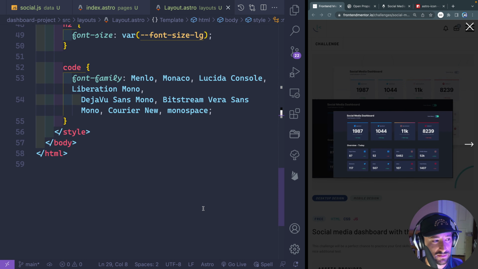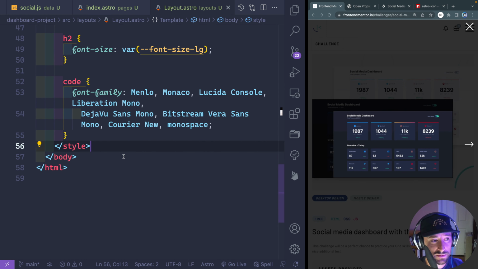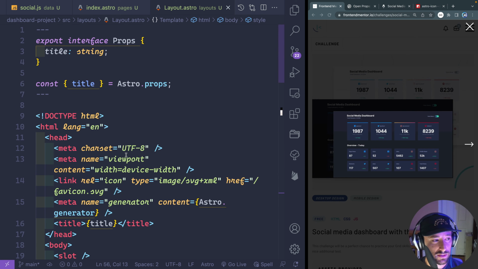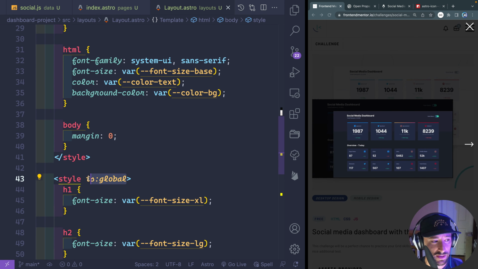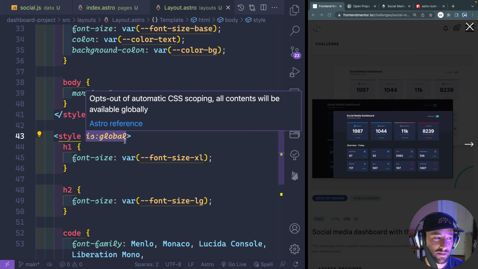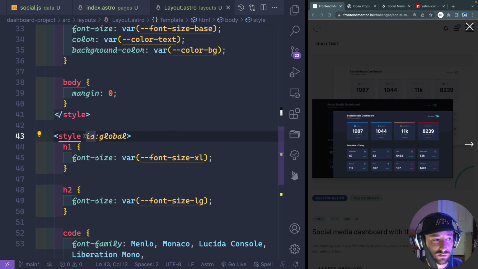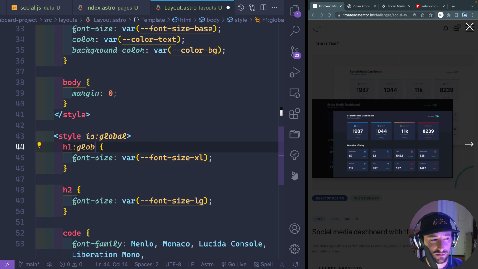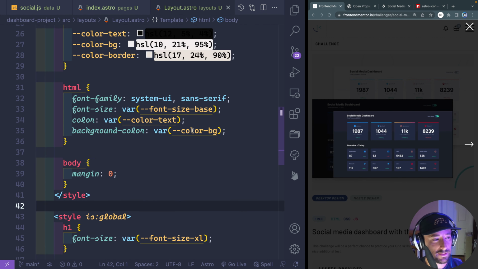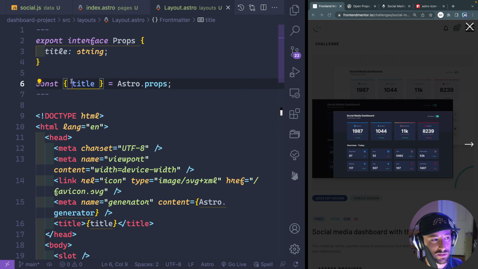We can see here you can have style. You can also include a script tag. That'll also be scoped by default. So there's a lot of cool things you can do. And then if you want it to be global, like here you can see it says style is global. And then that style basically will now apply to everything on the site, even though it's in this component. You can do this individually for items too, just by doing global, I think, like that. I'd have to check that out. I forget. So anyhow, you're just passing this title, and now it should dump this in here.